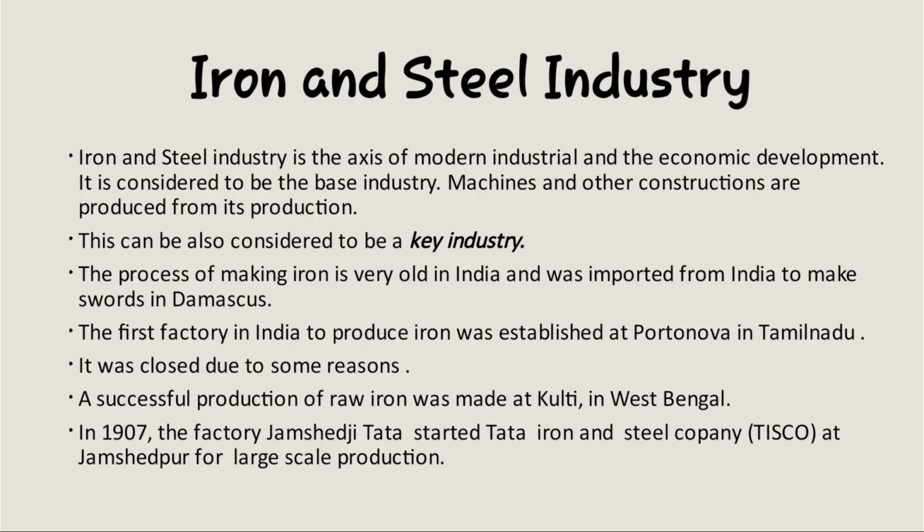Now come to the first one, that is the iron and steel industry. What do you mean by iron and steel industry? The iron and steel industry is the most important industry of the modern world, or you can say iron is one of the most important minerals of the modern world. That is why iron and steel is the base of modern industries and economic development. Otherwise, it is known as the key industry. The iron and steel industry is also known as the key industry.